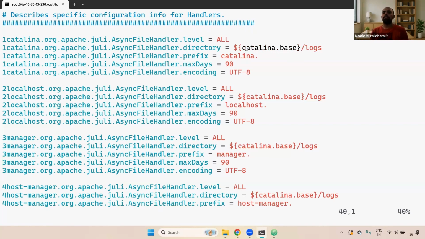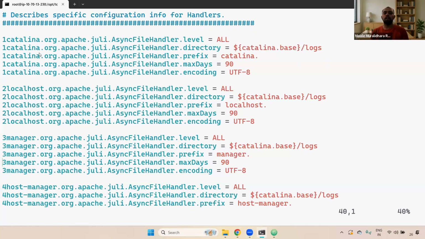Catalina.base is nothing but wherever you install the Tomcat, inside the Tomcat we have a logs directory. There it will store the logs. Understand, right? Here we mentioned Catalina, localhost, manager, host manager, everything the same, guys. If you want, you can define a different path as well.